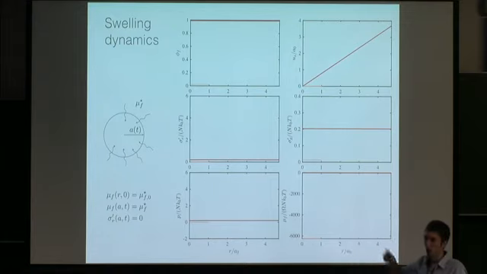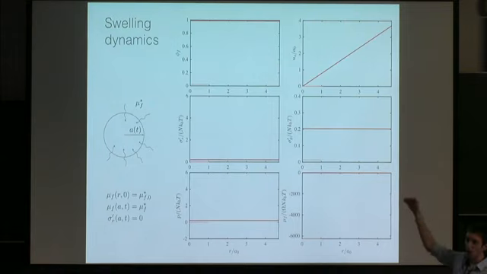I'm showing you two states. So the lighter color is the initial condition, and the darker color is the final state. And so the final state, it's always nice to work in a problem that has a steady state where everything is finished. And so the final state is simple. It's just that it's stretched out. So you can see that we go from a porosity that's close to 0, so the gel is not exactly dry at the beginning, but it's close to dry, to a porosity that's nearly 1. The displacement is initially 0 and goes to a line.